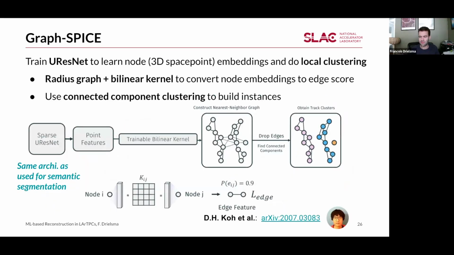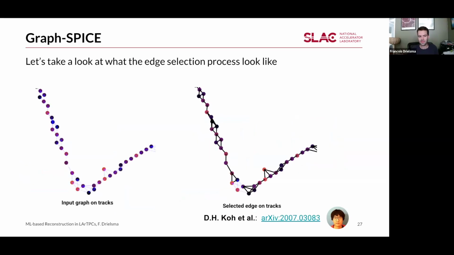What we use to do this is what we call GraphSPICE, which is, again, a UNet. But there's a big difference in the way we interpret the information at the end of the UNet, which is to build a graph onto all of the set of points that we have inside of the image. We just use something like a KNN graph, so you're just connecting pixels to their direct neighbors, something like 5 neighbors for each pixel. And then you try to classify whether an edge should be on or off. If it's on, then these two pixels belong to the same instance. If the edge is off, then these two pixels should be separated into two different instances.